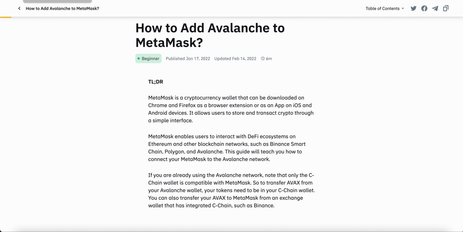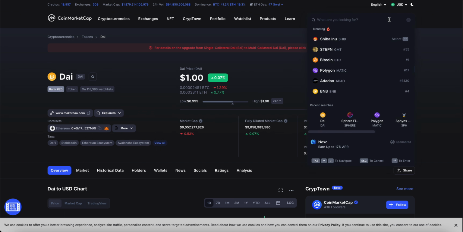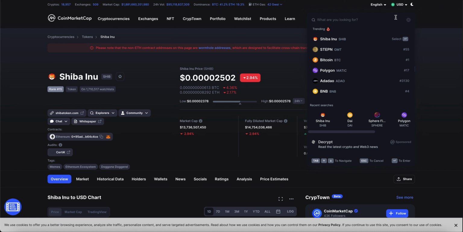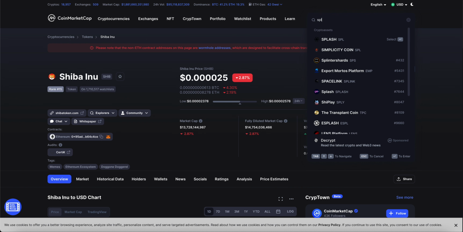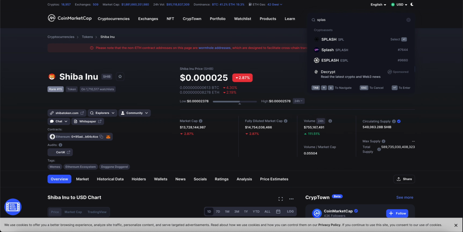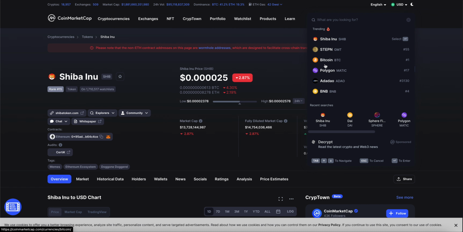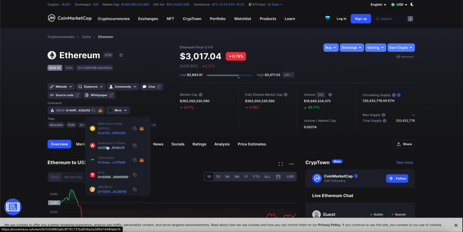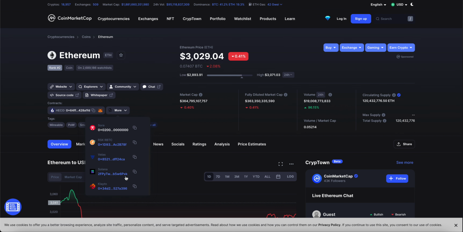And a bonus tip too: let's say you're trying to add a token. Let's say you want to add Ethereum to your Avalanche account. Basically, all you want to do is go to whatever coin you're trying to get. You can go to add to MetaMask on BNB, you can add it to Avalanche, you can add it to every single token. Basically, you add to other sites here, like Solana, and you just want to add that token. It's pretty straightforward how to do that.